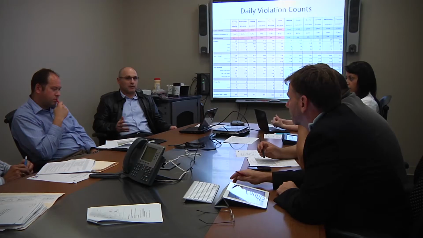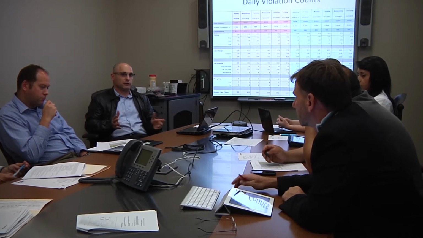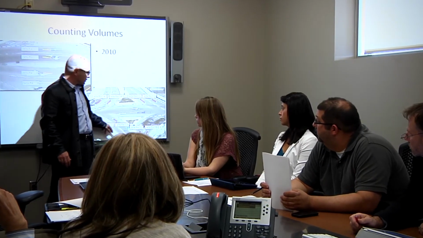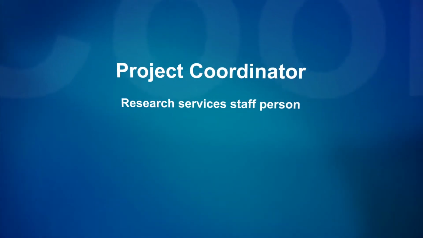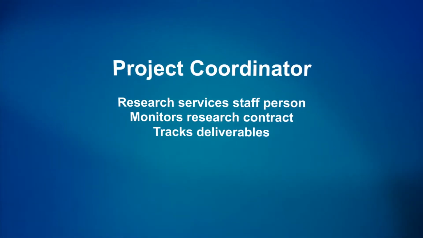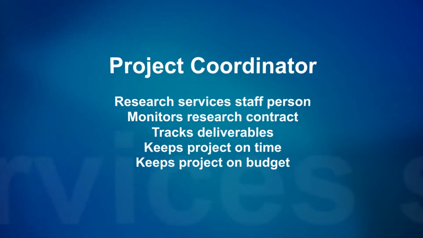Additional members may also serve on the panel to bring needed expertise to the project. In this video segment, we will be talking about the roles and responsibilities of the Project Coordinator and other Research Services staff. The Project Coordinator, who is a Research Services staff member, monitors the contract documents, participates in meetings and decisions of the Technical Advisory Panel, and assures the research milestones and end products are on time and on budget.